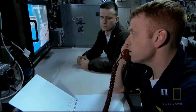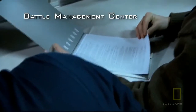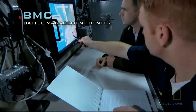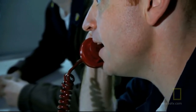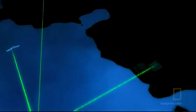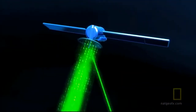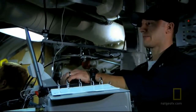Inside the Florida, officers communicate with the SEALs in real time from the Battle Management Center, or BMC — a joint operations communication center designed specially for this new generation of submarine. Officers on the Florida communicate with troops, surface ships, and commanders on land through radio as well as secure electronic networks. They use chat rooms set up for specific events, accessible only to those involved in the operation, allowing all commanders to watch as it unfolds.